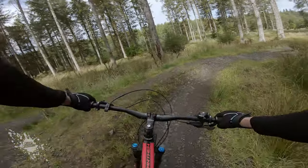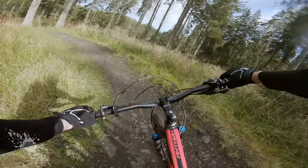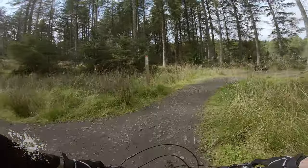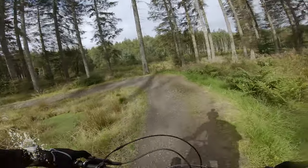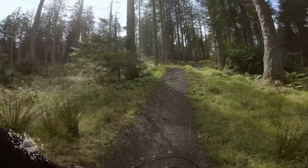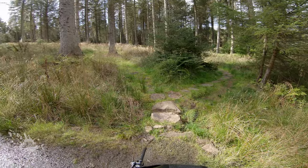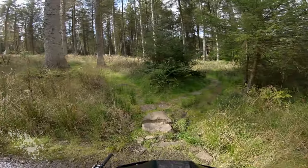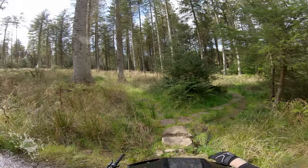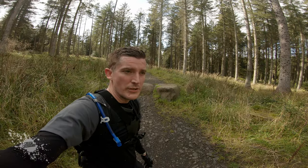Drop there. Down. And then drop. Roller, berm thing. I think I'm coming down the wrong way. These are jumps. I don't think I'm going the right way here. Skills area, as well as the main sort of trails you come down, obviously there's those boardwalk features. There's also different sort of stone features littered about the place. And it's pretty good.